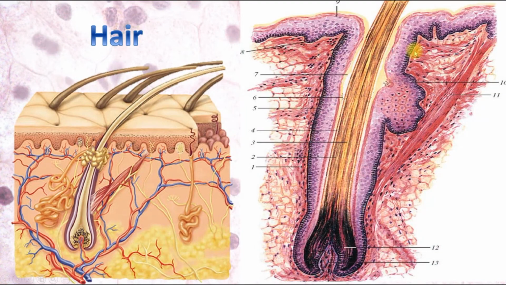secretion. The next kind of skin derivative is hair, and there are numerous hairs, and here we can see the structure of a hair follicle. Hair follicles have bases which provide growth of hair. It's located in the reticular dermis or even in the hypodermis.